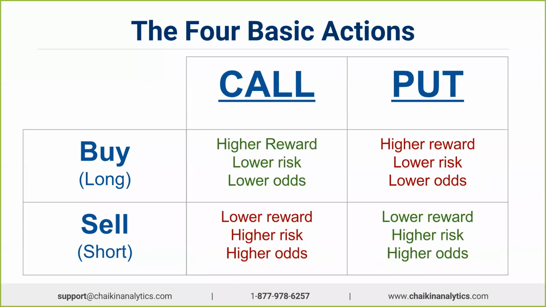Generally speaking, your debit strategies have higher reward, lower risk, and less odds of success. Again, generally speaking, your credit strategies, because you get paid up front, and it has to go against you a certain amount in order for it to not be profitable, have lower reward, higher risk, but better odds of success. Generally speaking, debit strategies are going to be less than 50-50. Credit strategies are going to be better than that. And if you look at the probability of profit on our platform in the option widget, you'll see most credit strategies have higher POP, most debit strategies, lower POP.